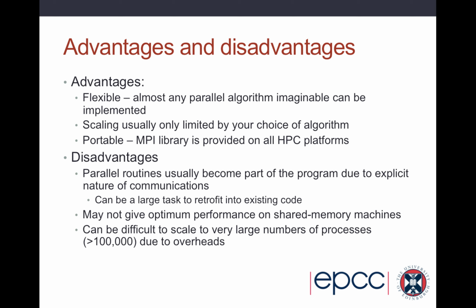It may not give the optimum performance on a shared memory machine because you've got this extra software layer of passing messages when you maybe don't necessarily need to do that on a shared memory machine. And it can be difficult to scale in some senses to a very large number of processors due to overheads, although there's active work going on in this space to reduce this problem. And depending on what sort of algorithms you use, you can avoid this problem as well.